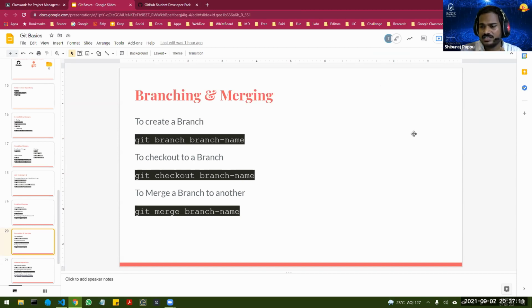How does this entire flow work, or how do you actually develop software using this GitHub flow structure? That is what we're going to discuss in the next 3 days. But today we will only see what is branching and what is merging.